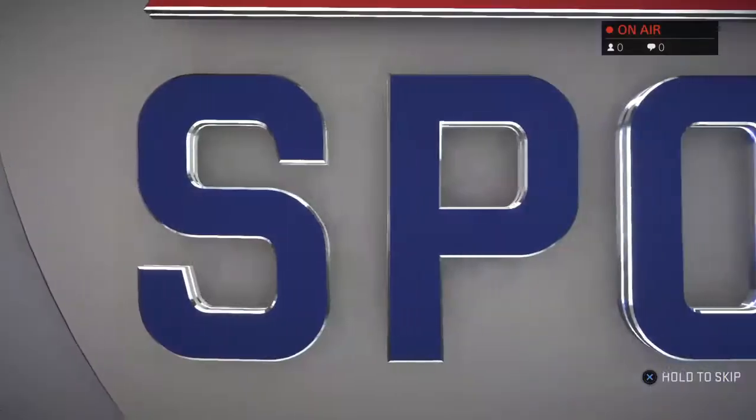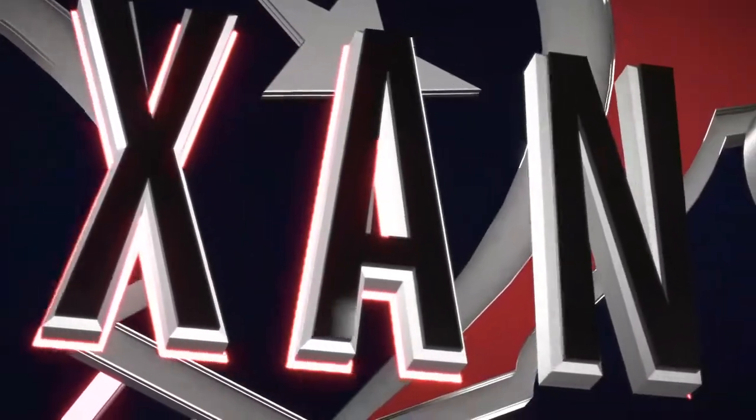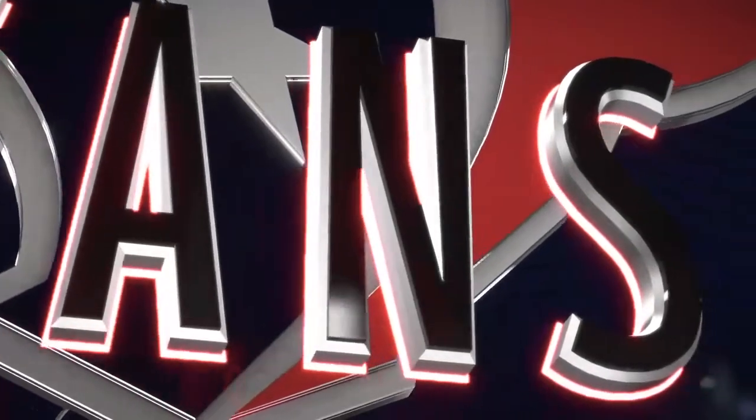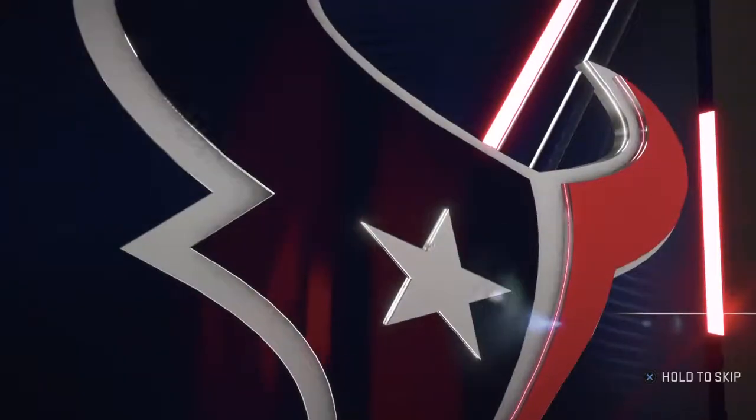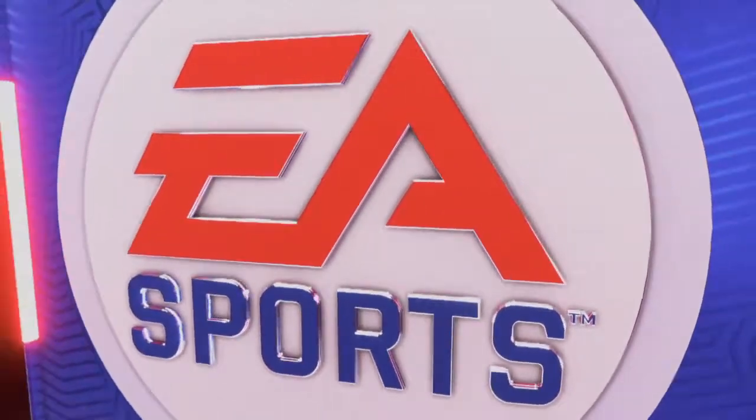Everybody, it's the coach. This is Madden 20 on EA Sports. We are moments away from kickoff, and we've got a good one on tap between the Carolina Panthers and the Houston Texans. With that, let's head over to the space city of Houston.